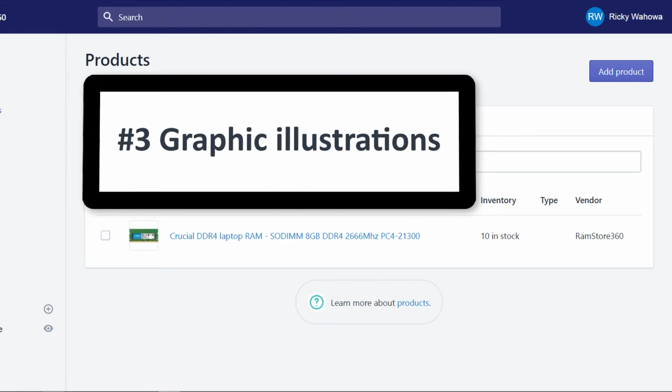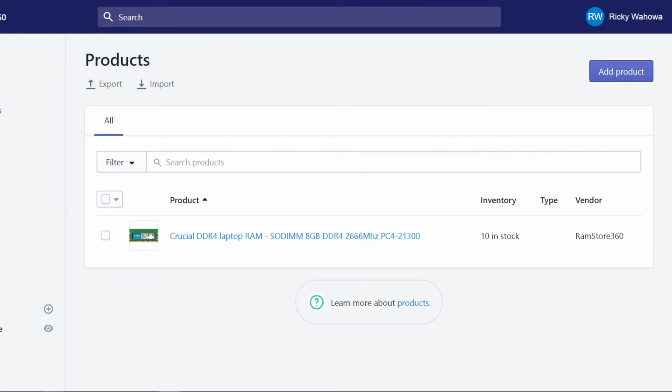You can also use images to illustrate how the product is being used. Most people probably don't want to read, so they'll just want to go through the images and see how to use the product. Take different images for the product just so that they can get an idea of exactly how the product looks like and how it can be used. So make sure you use lightweight images. That's very important.